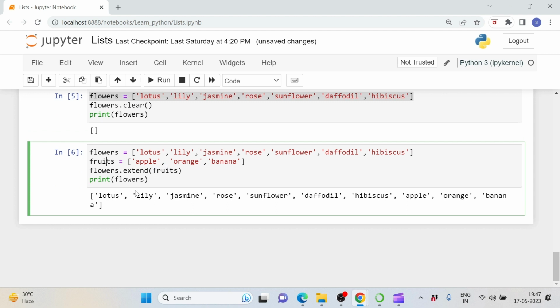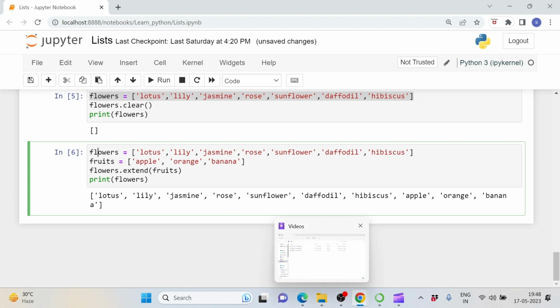There's a small difference between the way we appended earlier and the way we had appended now. The difference is the elements of fruits directly gets added to the list flowers. But if I had to use a plus sign, that would create another list and I'll have to explicitly save it to a list to make sure that I have the final output. Probably a small cosmetic difference, but technically they do almost the similar activity.